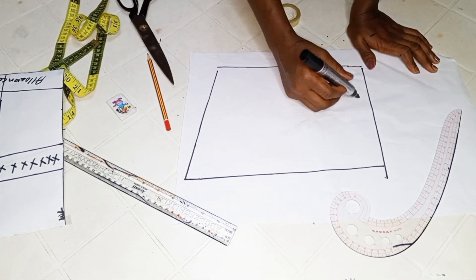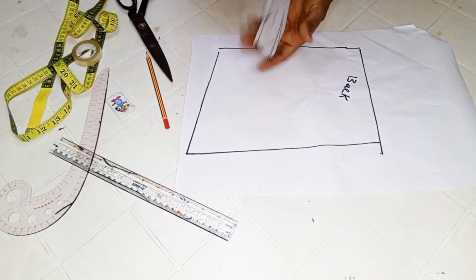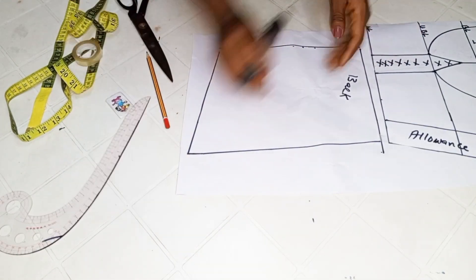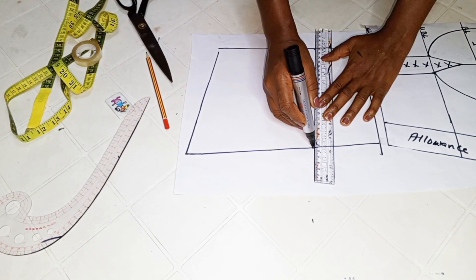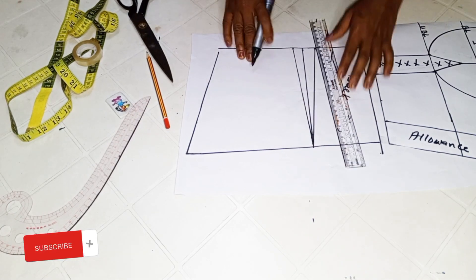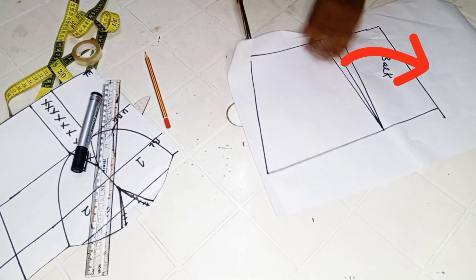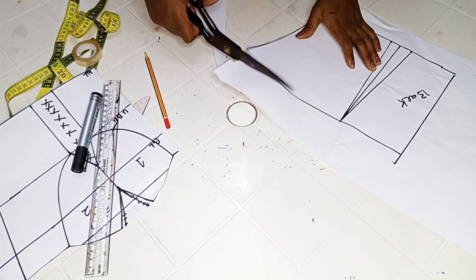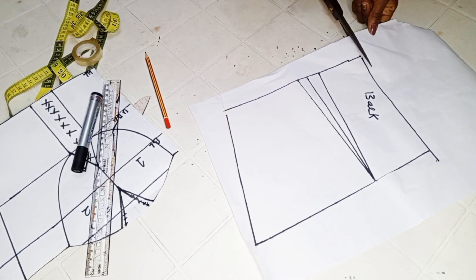You can go ahead to mark out your desired neckline for the back. This is our back pattern. To create the darts, we'll be tracing the darts from the front panel onto the back panel as well. Place your front panel, draw a line on the middle points, and connect your darts. The difference between the front and the back is that you extend your darts for the back up to the upper area. Take note: if there will be a zipper on your outfit, you can add your zipper allowance at this area — add two inches or 1.5 inches for zipper allowance. If there will be no zipper, just cut it out. I decided to lace this top, so there will be no zipper allowance.